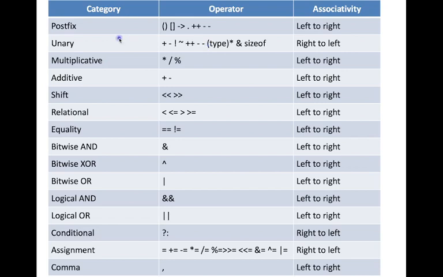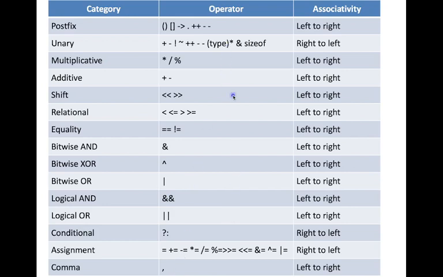So this has the next precedence, after the postfix operators. Like in mathematics you have the BODMAS rule: brackets, division, multiplication, addition, subtraction, here also there is some order in evaluating an expression. The highest precedence is for these operators. Third is multiplicative, that is star, division and modulus, with associativity from left to right. Then addition and subtraction. After that, shift operators, relational operators, equality operators, then bitwise AND, bitwise XOR, bitwise OR, logical AND, logical OR, then the conditional operator, then assignment operators, and finally the comma operator.